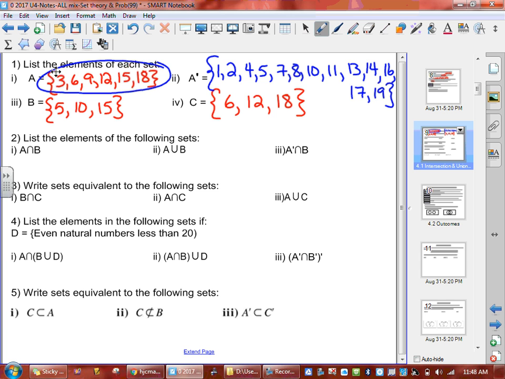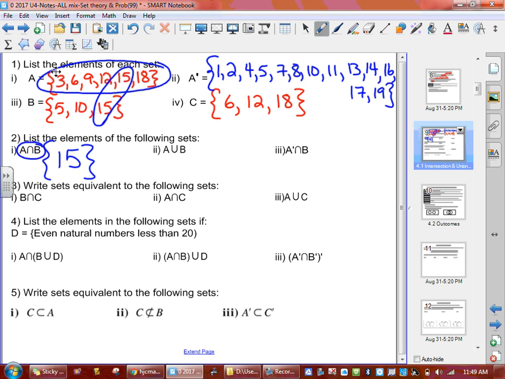Now we're going to list what they're talking about here. So what does our first symbol refer to? And. The and means the overlap. So what do A and B have in common? If I were to look at what A and B have in common, what number do they have in common? 15. So I would say 15 is what they have in common. And I'm going to put it in my little curvy brackets. Now, if they had any other numbers in common, I would circle those and write them down as well. But 15 was the only number between those two sets that was the same.